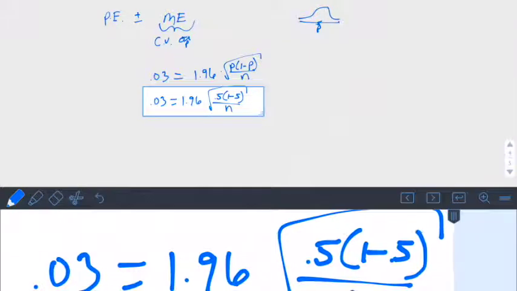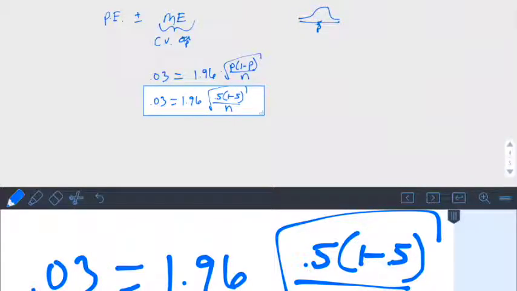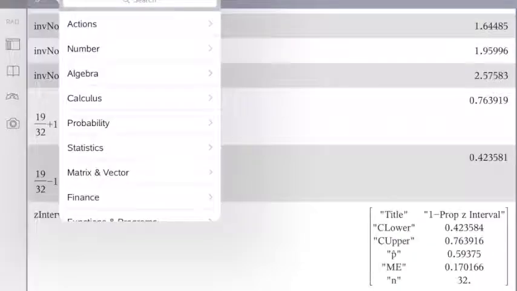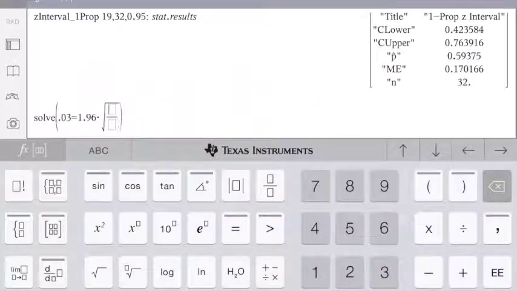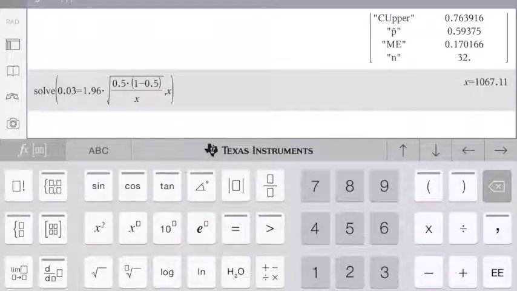And we don't know what n is, but we can solve this now. We could use algebra to solve this, or I don't care about your algebra skills, we could use the calculator to solve it, and I'll show you how to do that right now. You're going to go to Menu, Algebra, Solve, and this is where you type in the equation. Now I changed n to x because I want to solve for x, and when I use the solve feature, I just need to distinguish with a comma. I'm solving for the variable x, and it solves it for me.